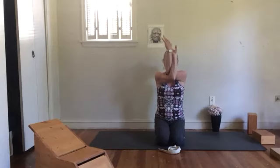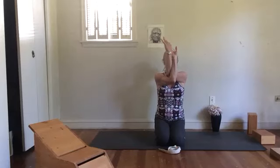Good. Spread the upper back. Lift the elbows just in line with the shoulders, not higher. And take the skull back. You might be doing a lot of gardening, or maybe a lot of swimming these days. You know, the shoulders get tight. The shoulders do tend to hold a lot of the tension we accumulate throughout the day.